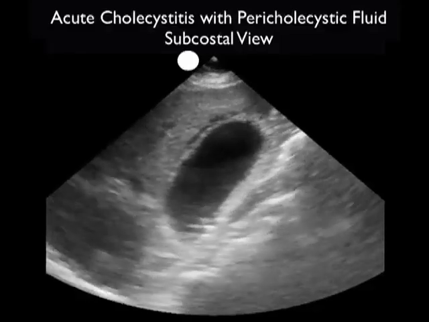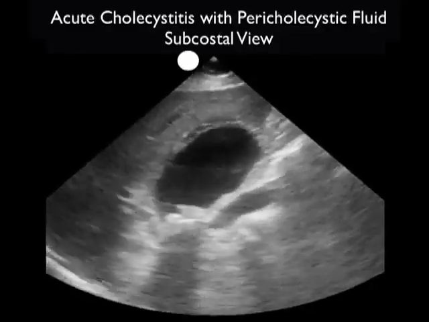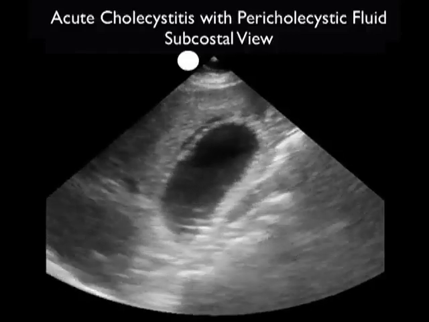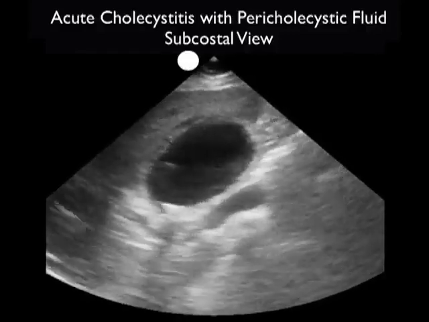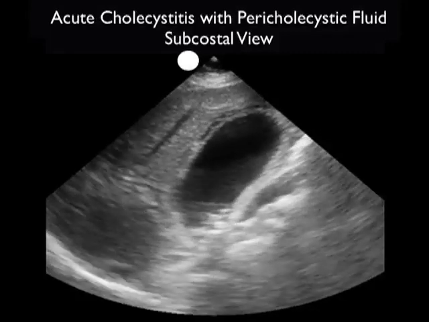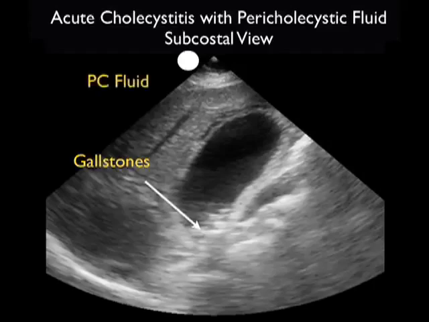So here's a subcostal view of the same gallbladder. We see again the multiple concretion of gallstones within the gallbladder neck as seen inferiorly towards the image here. Notice the shadowing off the back of the gallbladder, and we can see here the large stripe of pericholecystic fluid that is shown by that dark area of fluid that wraps around the anterior wall of the gallbladder. So, acute cholecystitis on bedside sonography.